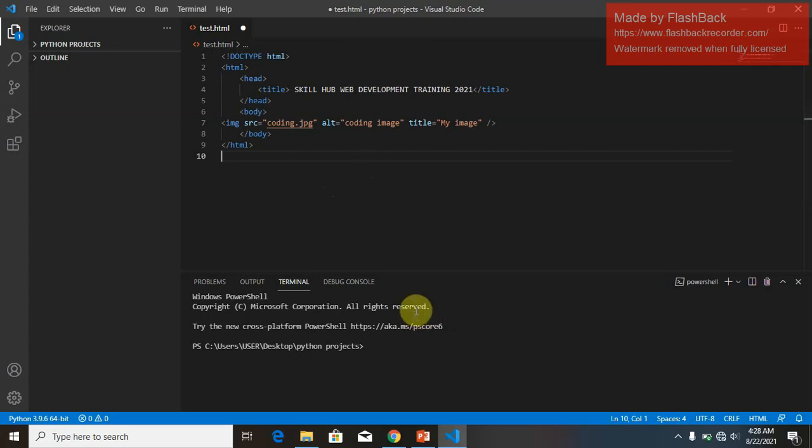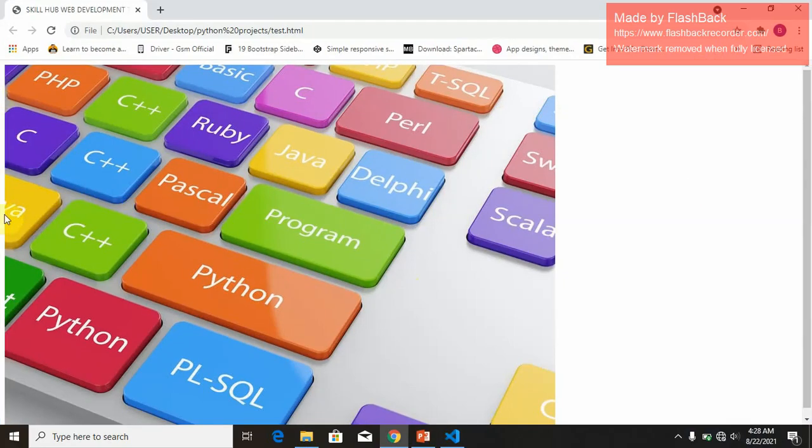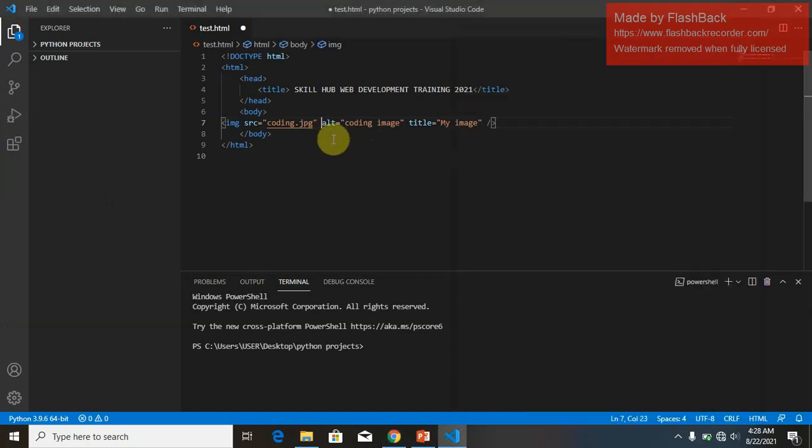Now I want us to play around with something with the image. How about look at this image? The image is too big. Now what can we do to reduce the size of this image using HTML? What we can simply do is add width. We can add width here. Let me give it some spacing.